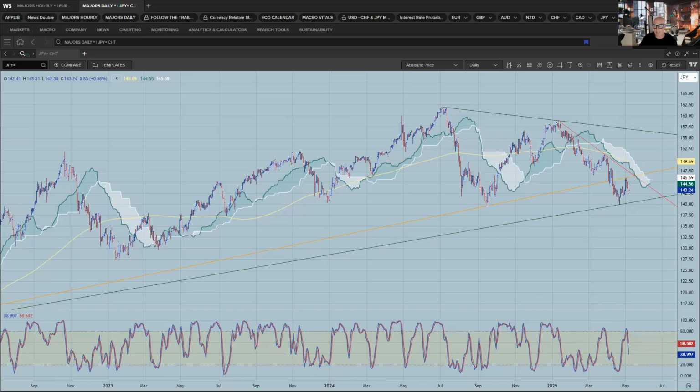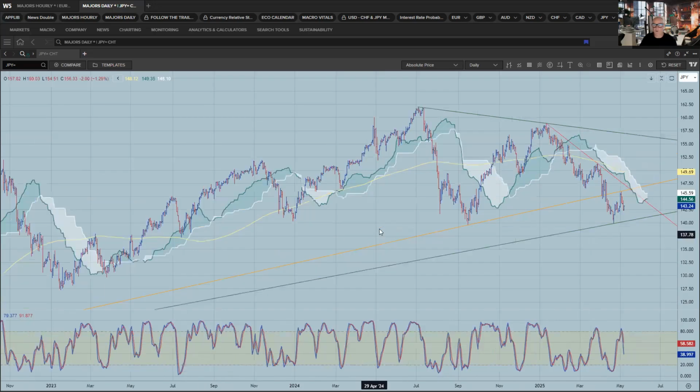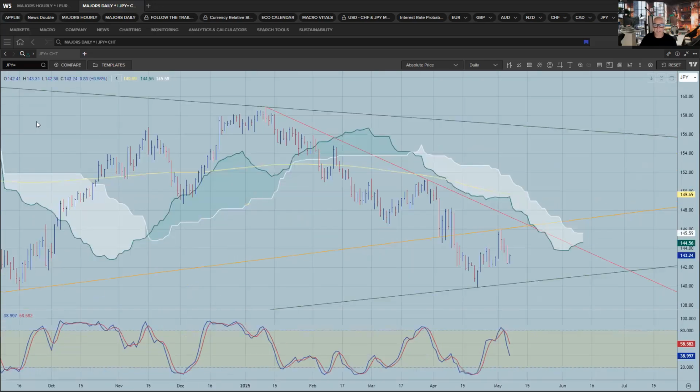You can see very clearly on this structure here, that red resistance line is showing us exactly where dollar yen is going, right? And if I just zoom in here, there's an actual structure here where the resistance trend line and the bottom of the cloud are sort of almost coalescing. Now, this is what I call the Ichiban strategy, right? Selling when you've got a resistance trend line, you've got resistance from the cloud just above that, and it's 9 times out of 10 a winning trade, okay?